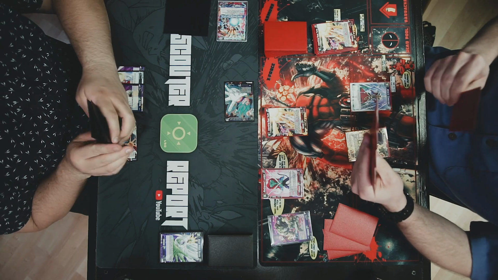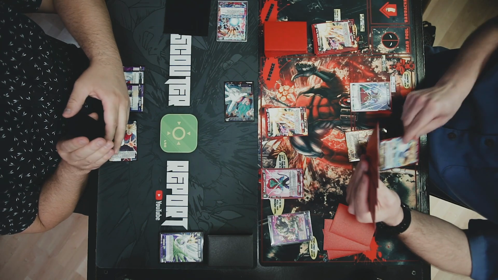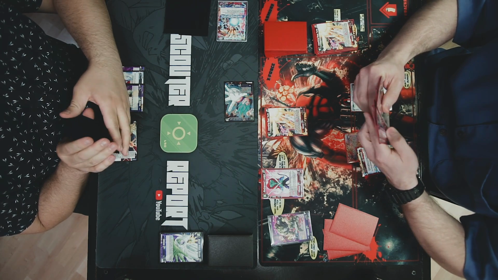So I got an at all cost Vegeta. Not a great card to get in this situation. I don't want to take the 2 life here. Actually, I remember what this deck was.